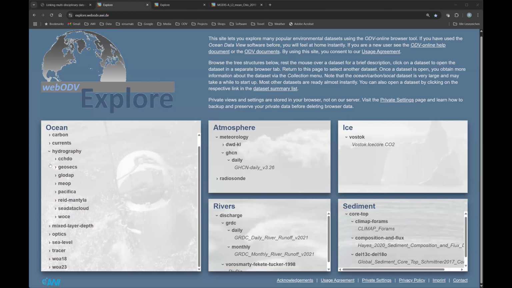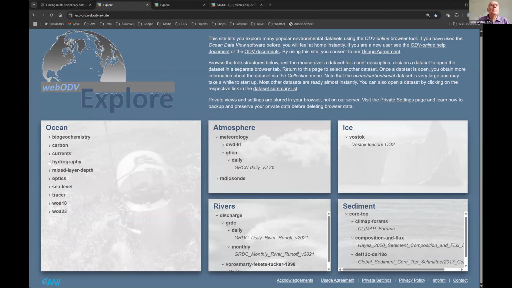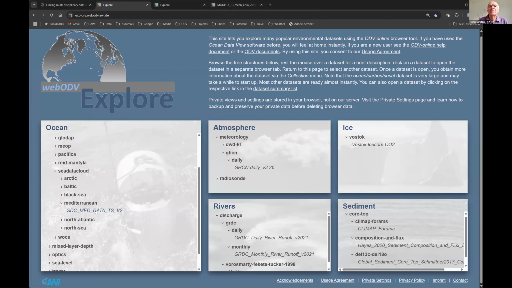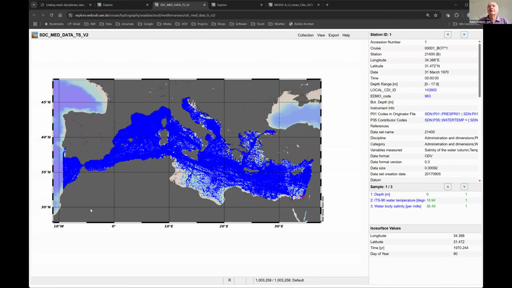Yeah, it's there. Okay, so now let's actually open a data set, and we will open one of the C Data Cloud data sets that will later also be used for the linkage of multidisciplinary data sets. So this is a Mediterranean data collection made by the C Data Cloud project, as the highlighting text shows us. Opening the data set is just a click on it. And as you can see, it's really fast. When you're visiting a data set the first time, it will by default show you a map so that you have an overview of what you have.